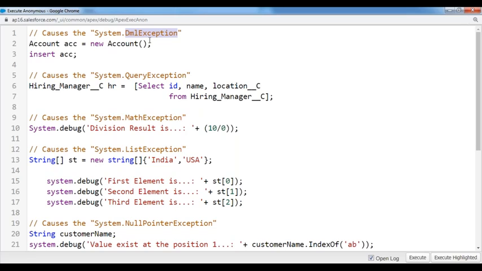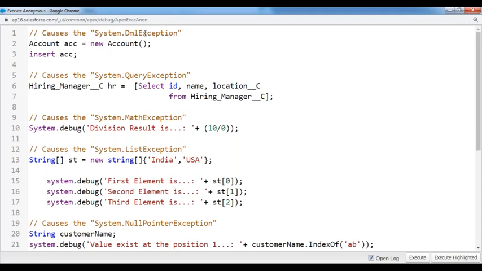Okay, clear? Now, you observe this one. Let me use one small clue in this case. Whenever you are observing these exception names, have you identified any similarity here?